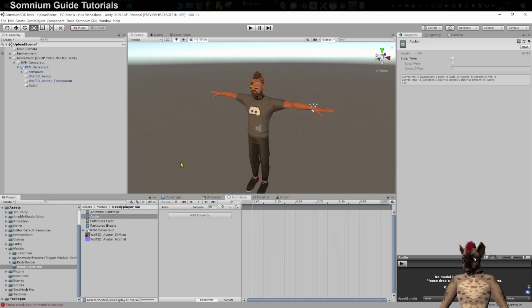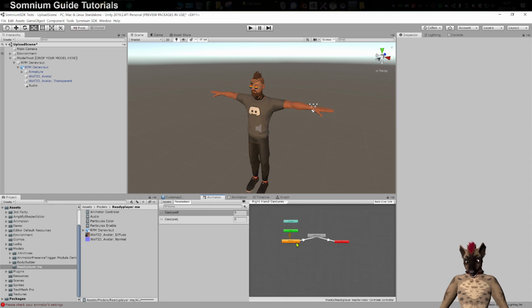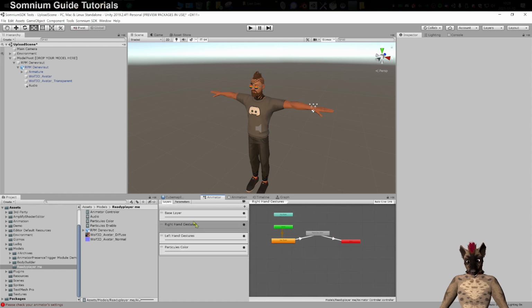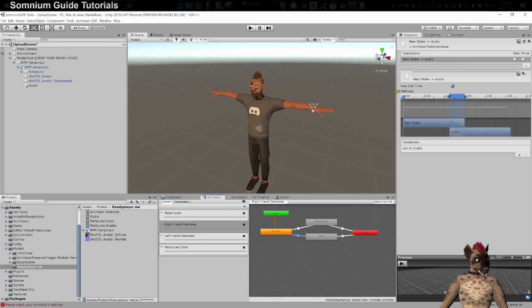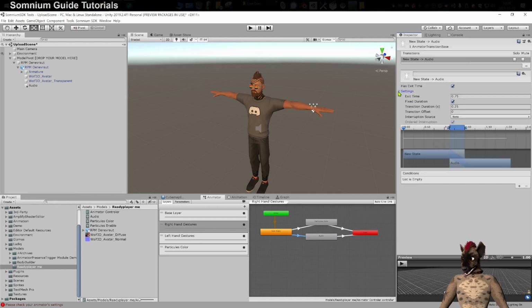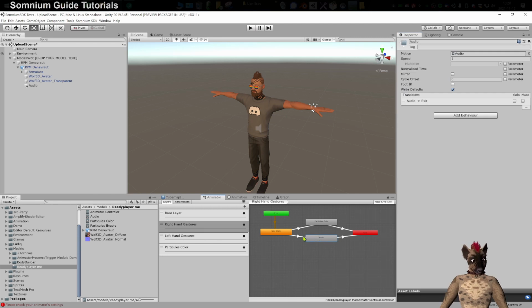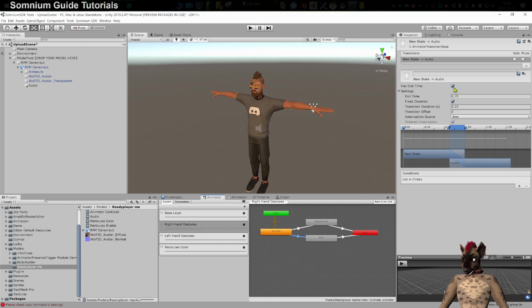Okay, I have to put my audio in, let's say, gesture R. Audio animation, transition. Again, since it's Boolean, if it's a Boolean transition, you should always put 1 and 0.